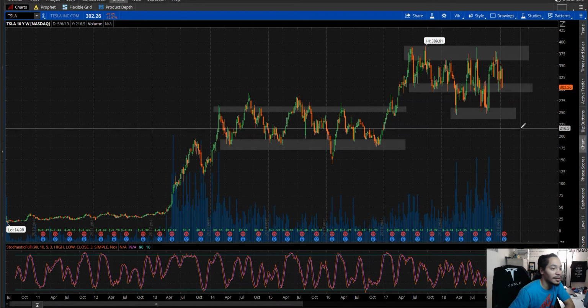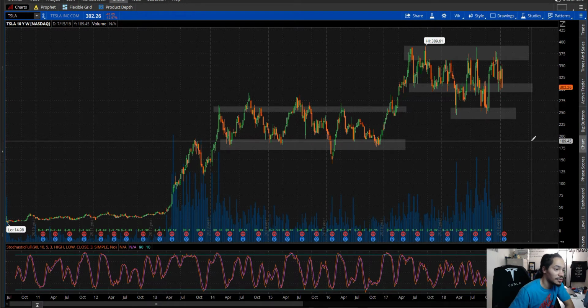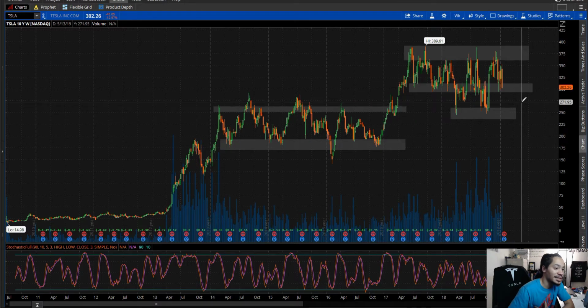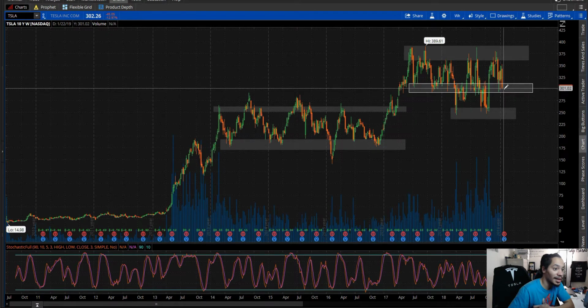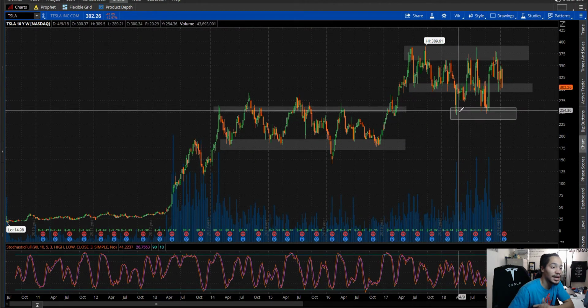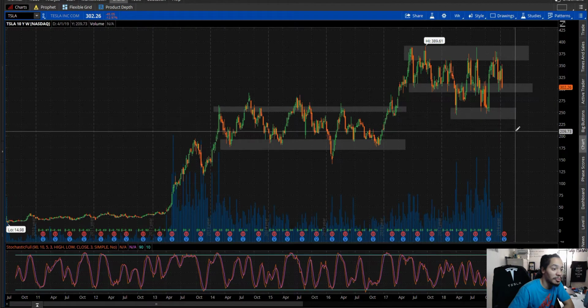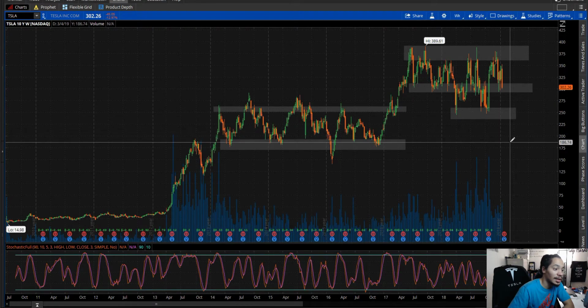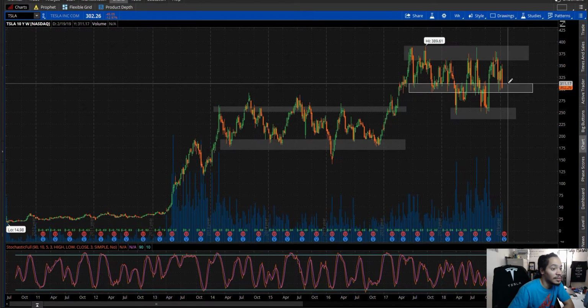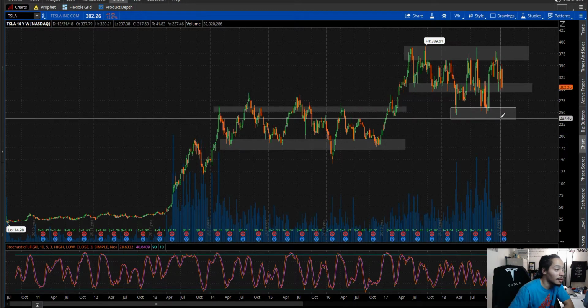So like I said, right now it's at a key level where investors look to buy. I'm not buying right now, but I'm definitely hoping that Tesla can move down just a little bit further, closer to this zone. I'd really love to buy it in this zone, especially in my long-term portfolio. And if it breaks down even lower than that, to be honest, to see Tesla drop below 200, I'd be a bit worried. But hey, we'll see. Investing is investing. You can't always tell the future and see where everything's going, because if you could, we'd all be rich, right?